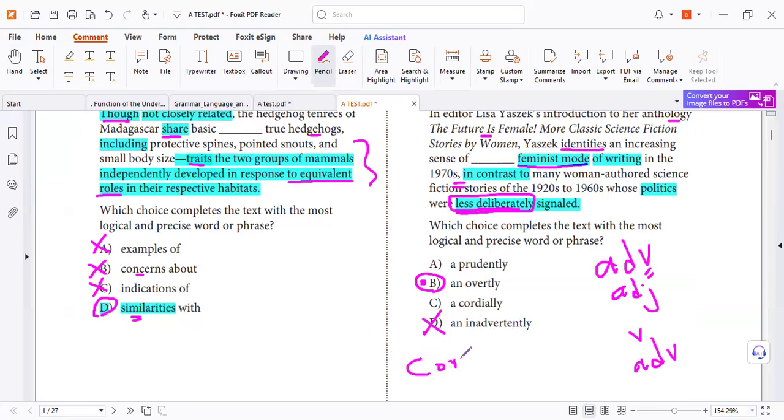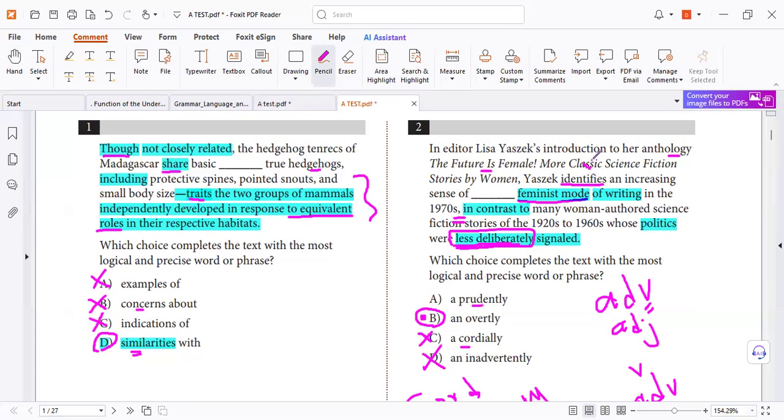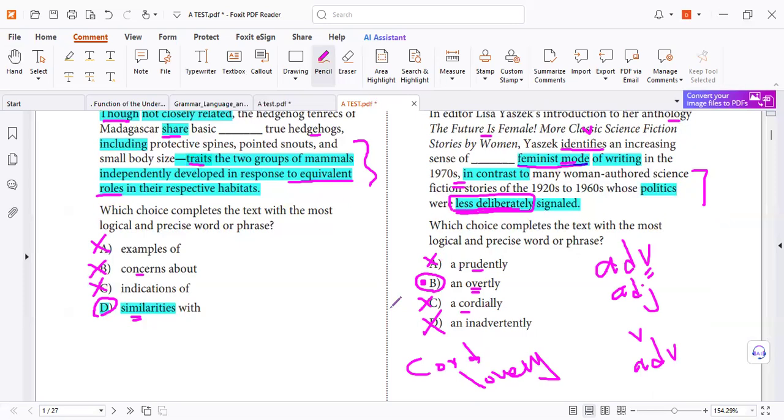Look, any word in English. C or D means lovely. We're talking about the mode of writing. It's not about flexibly or lovely. Wrong. Prudently means cautiously. But we don't mention that she identifies cautiously, or that the mode of writing is cautious. He didn't mention that they are cautious when they write. Overtly means openly, so letter A is wrong. So when you practice questions, you must know every word, because this is the word bank from the test maker. The test maker chooses about 2,000 words from grade 11 and 12 and makes the answers from them. That means you have words to master. 2,000 words, we can make them 200 when we master Latin roots. Prudent. That's right. So over.